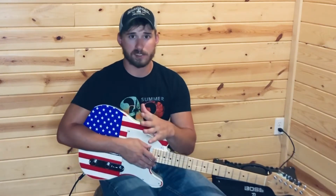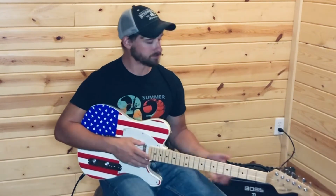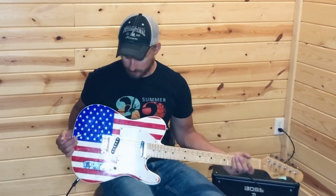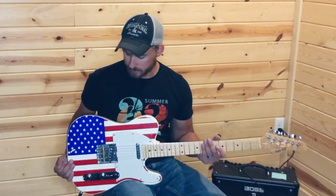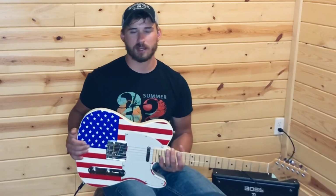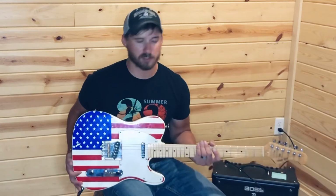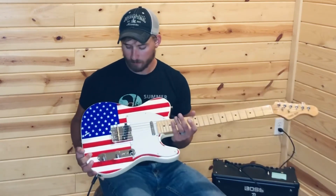So, my final thoughts on if you're going to upgrade a guitar like this one. First of all, I'm pretty happy with the way this came out. I adjusted the neck enough where it plays pretty well. The pickups might need some slight adjusting just to get them to the exact right heights for what Bradley wants, because this guitar is not set up for me, it's set up for him.